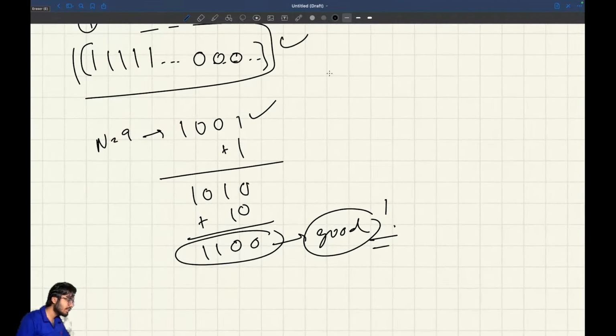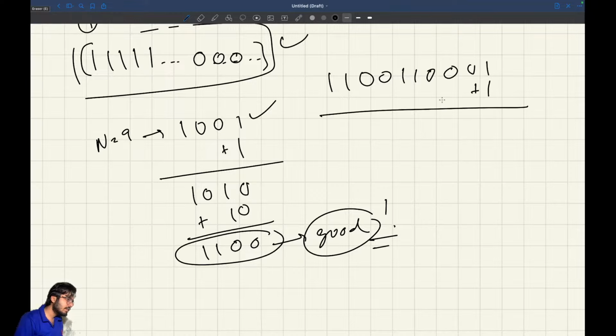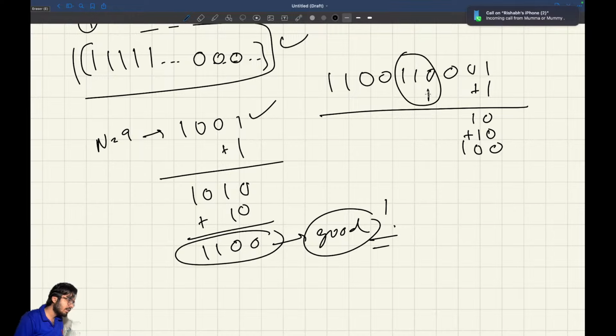Let's say you have something like 101100110001. So first you are going to add 1, then this will become 10. So you will have to add 10 again. So this will become 100, and you will keep doing this. Then it will become 1 here, right? And now when you add 1, this whole thing will become 1000. So it will become all zeros. Then you can add 1 to this whole thing again.